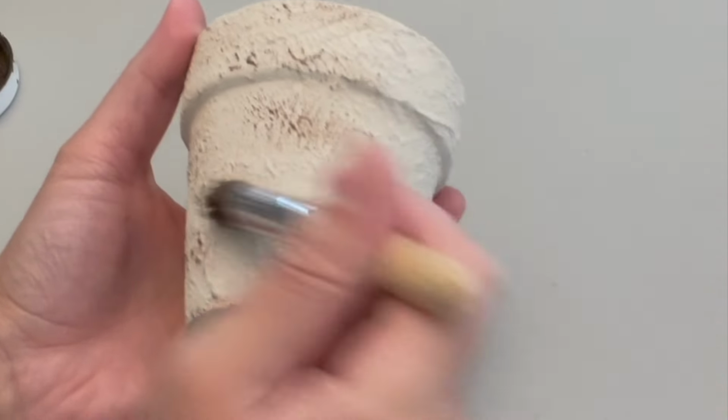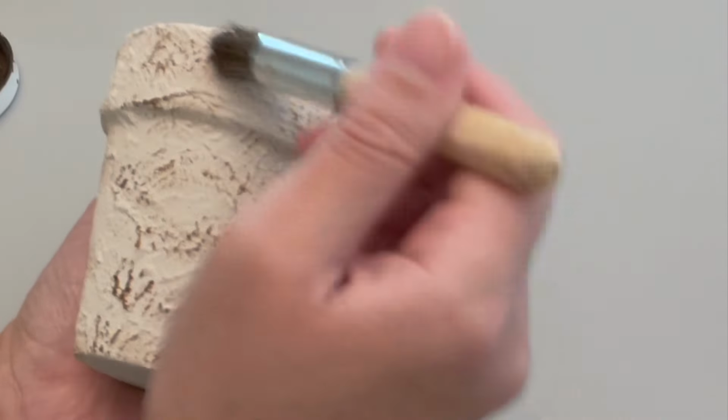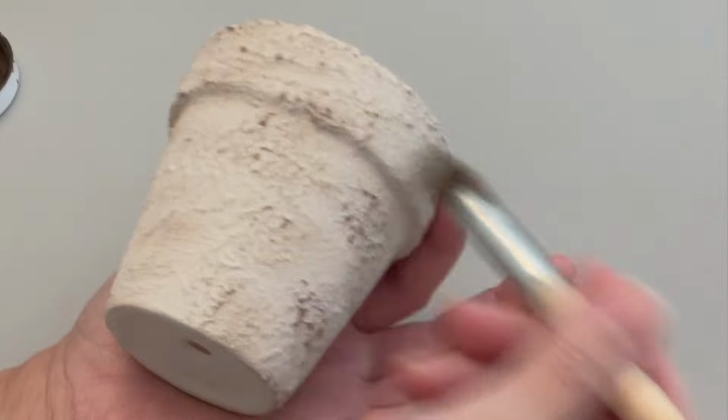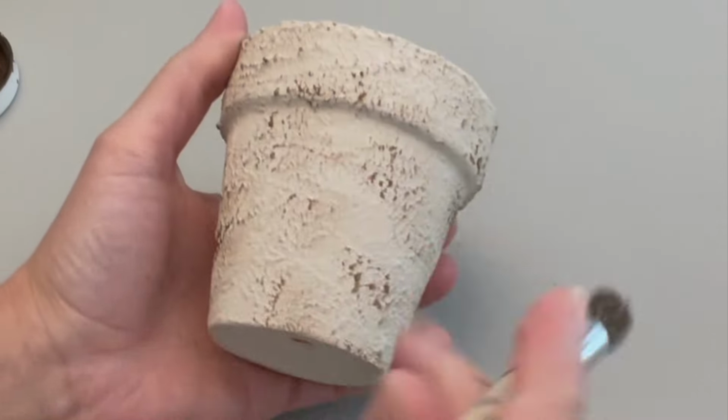Just kind of making it look like an old cement pot. That is the look we are going for here. You could also use a small plastic pot, but if you do that, I would recommend putting some little rocks in the bottom to weigh it down so that your end project does not topple over. But I had this, so I just went with the heavier pot.